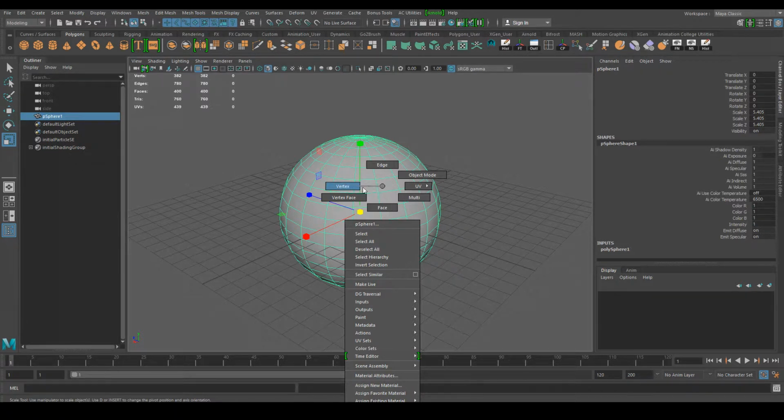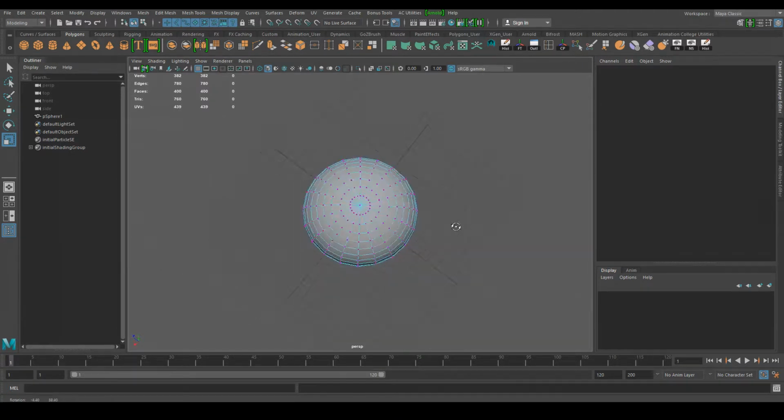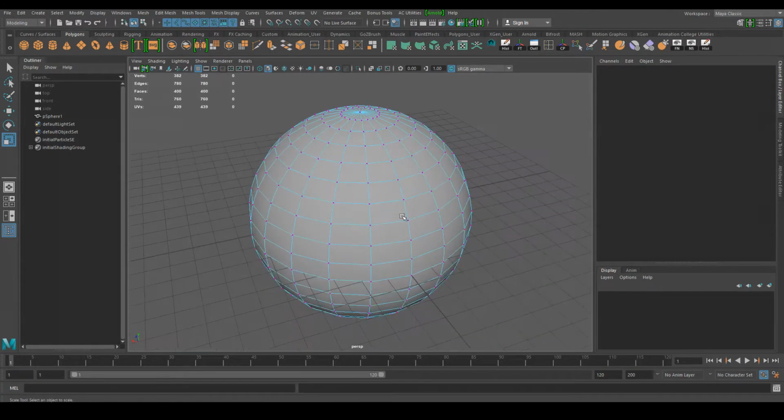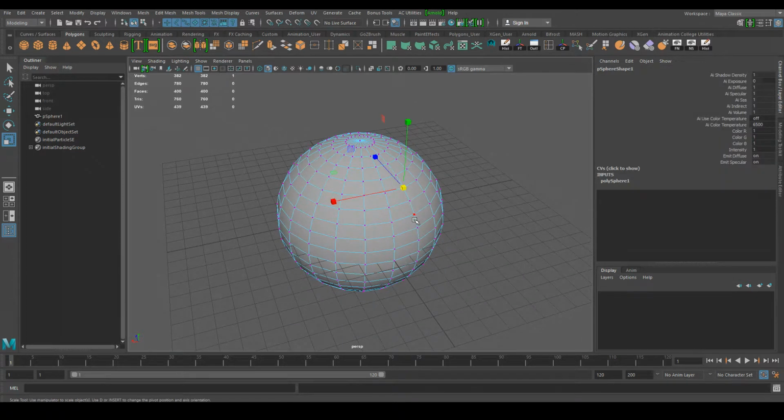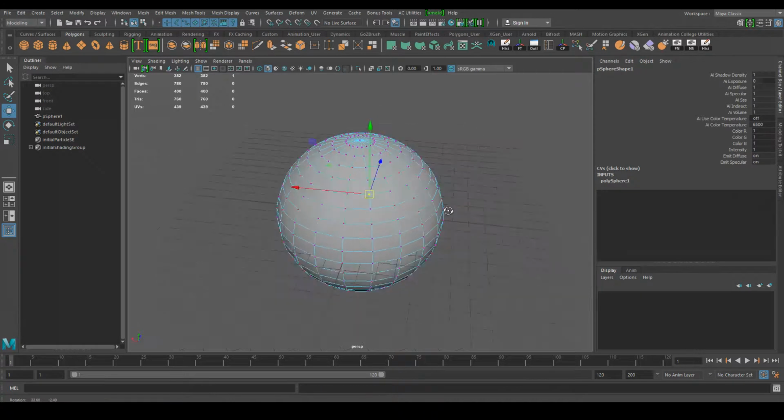We can go to vertices, so I'm still holding my right mouse button and I'm just dragging this little wire to vertex, and I'm releasing the button, and this is what we get. So you can see a lot of purple dots, and if you click on any one of them, you can start manipulating them and you can start moving them around.